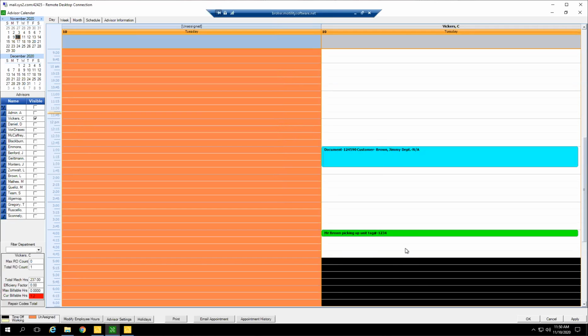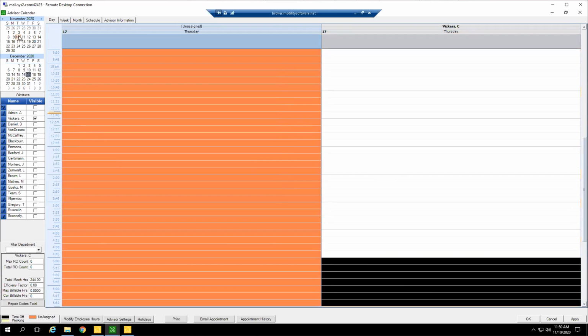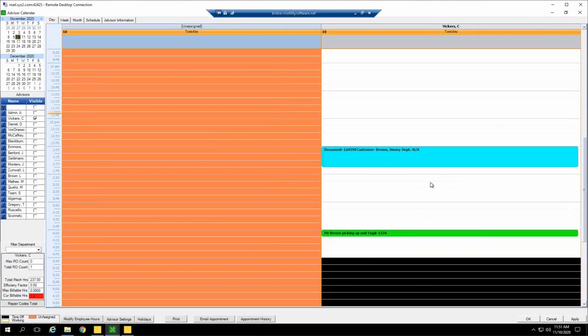Now, this is all fine. How do we track this from a point of view on the cashing out and making sure these invoices are actually gone? Well, if you notice, let's say I click ahead to next month. You see how there's a bold day in November? Well, that's because there's still a calendar appointment on there. What happens when a ticket cashes out? It erases from the calendar. Right? You may be thinking, well, historically, how do I research that information? Well, you have reports available to you to find all of the scheduled time, when it came in, when it dropped off. But you'd want your calendar to clean up.